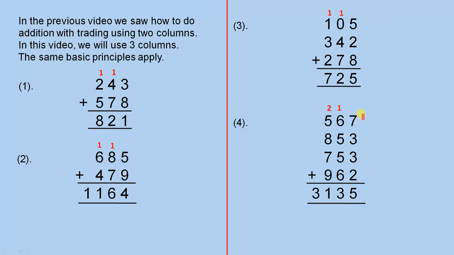The next example, we're adding these four numbers together. When you add 7 plus 3 plus 3 plus 2, that gives you 15. There's your 5 and there's your 10. When you add that column together there, that gives you 23. That's 3 tens and 2 hundreds, and when you add all those digits together, 9 plus 7 is 16, that gives you 24 plus another 7 is 31, 3,135.